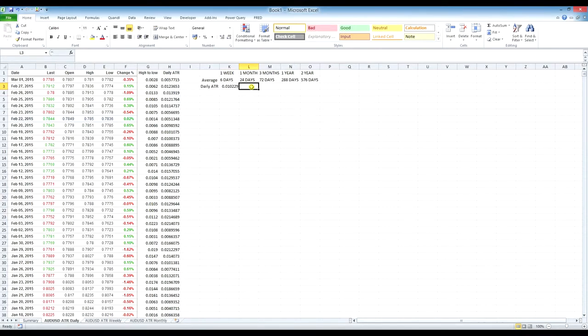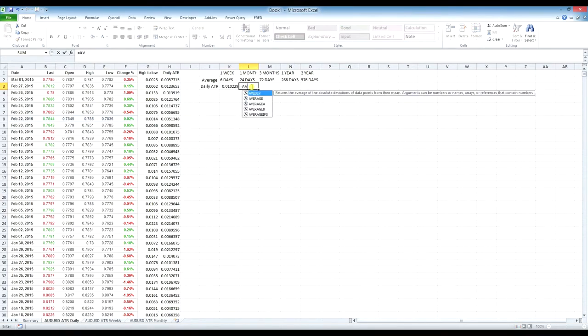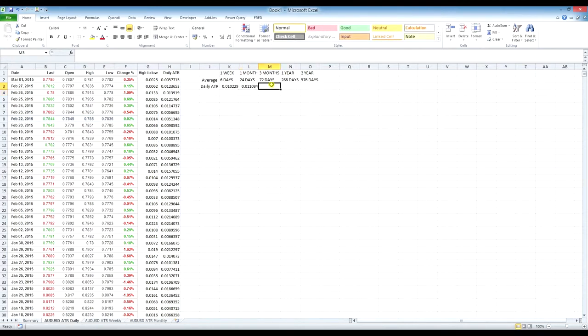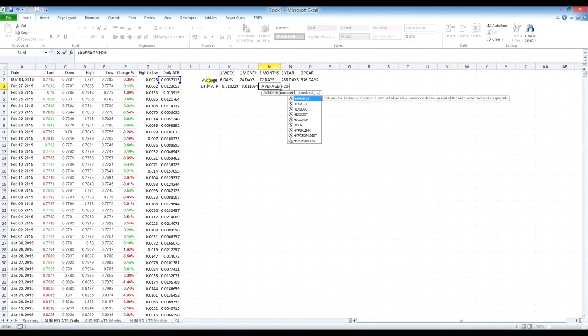For the next one, a 24-day average, very similar process. We just go from cell H2 this time to cell H25, and again from cell H2 for 3 months to cell H73. It's just the number of trading days in that period plus 1, because we're starting from H2 to H73.